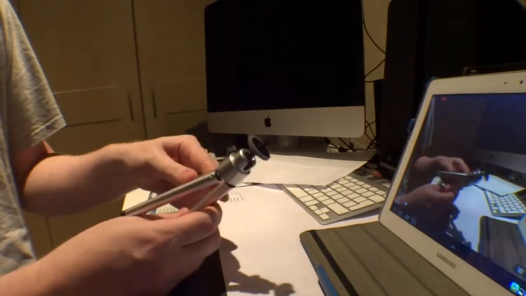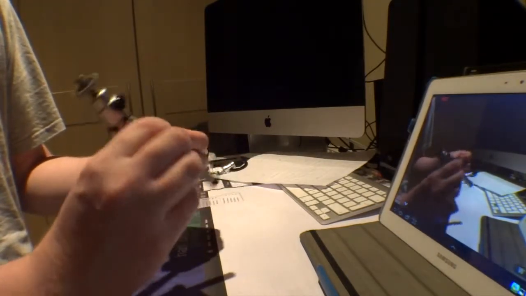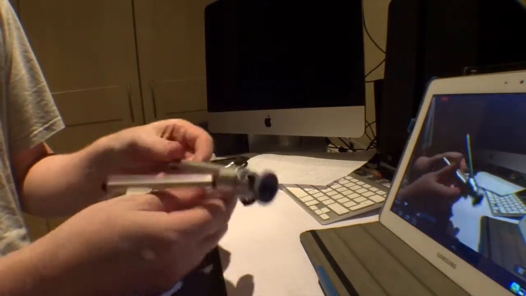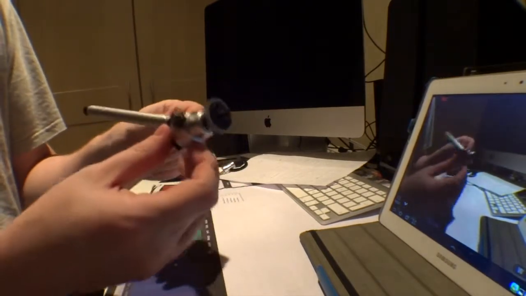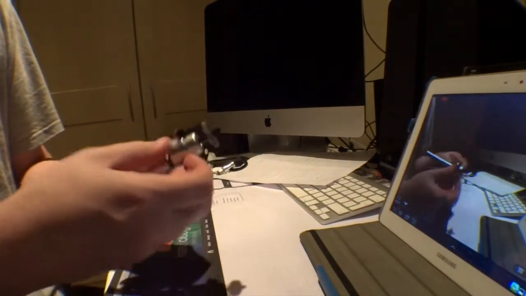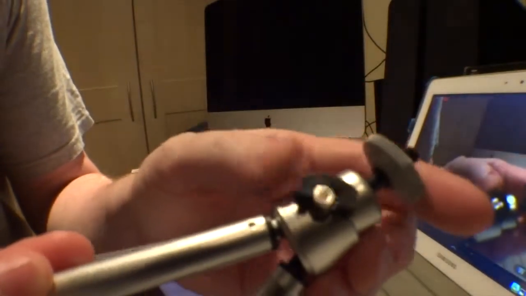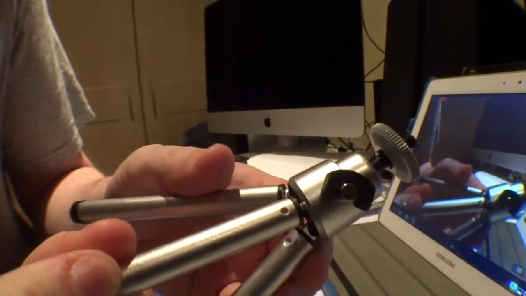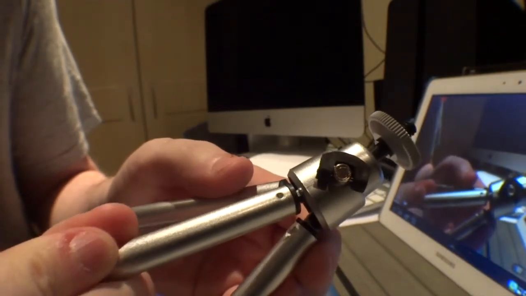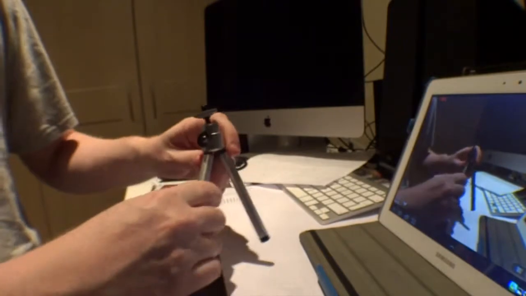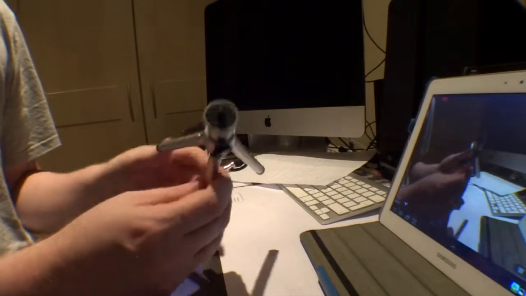These legs seem to be like a tin or aluminium alloy, which isn't that sturdy. And in fact, when I actually moved the leg out a little bit, I don't know if you can see that on there, but there's a little crack. I think you can just see it on the camera. Because when I extended it to what it's supposed to be, it cracked the plastic there. So I didn't think that was very good.